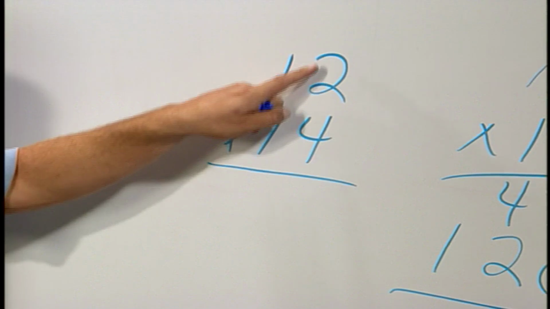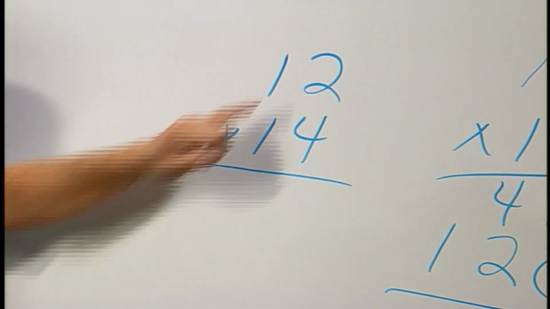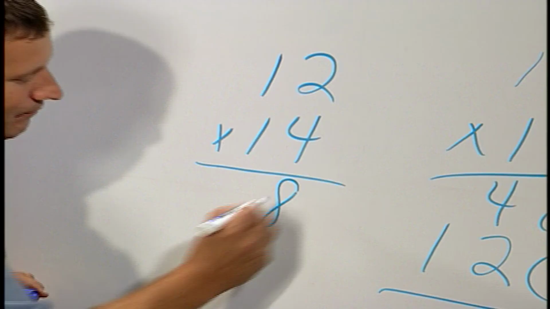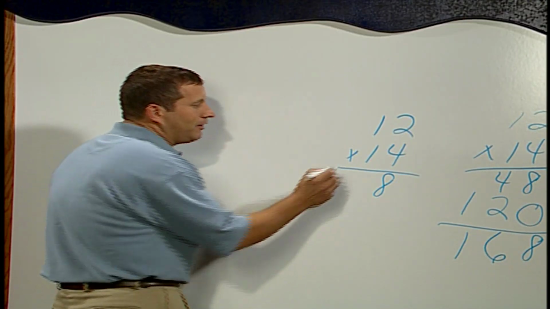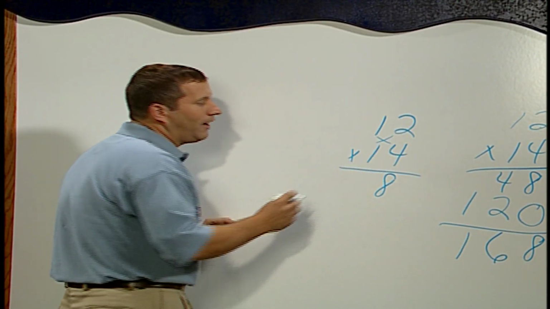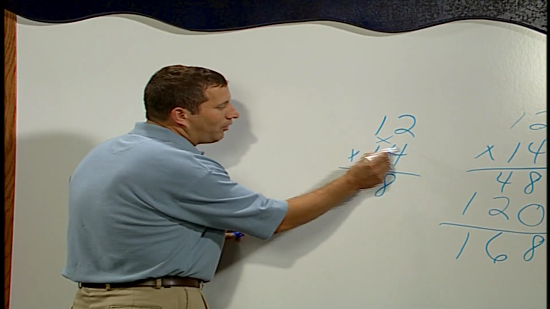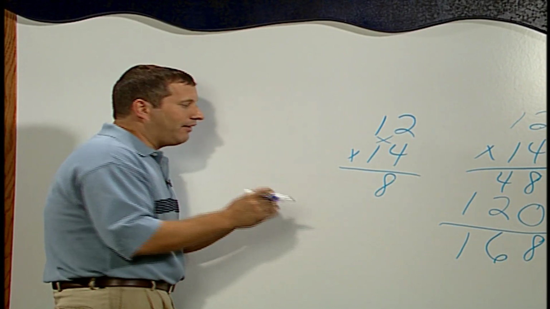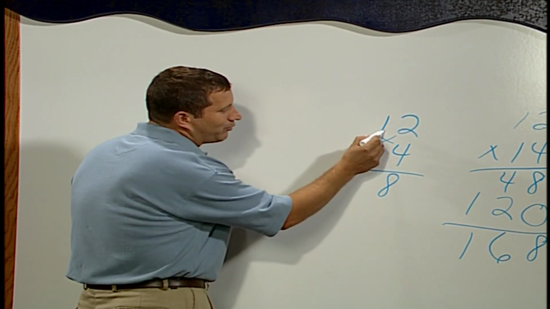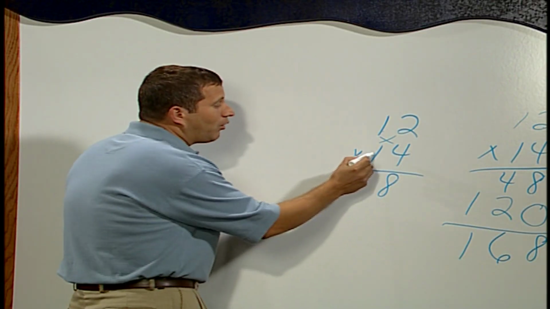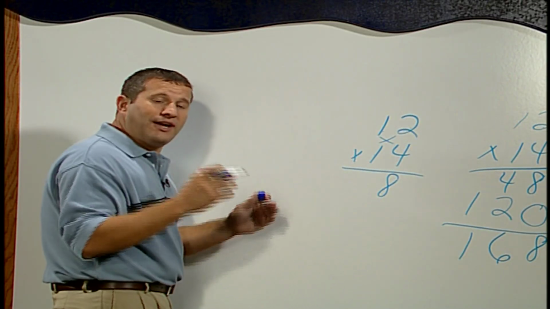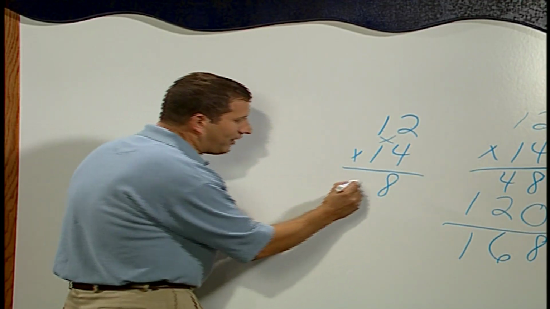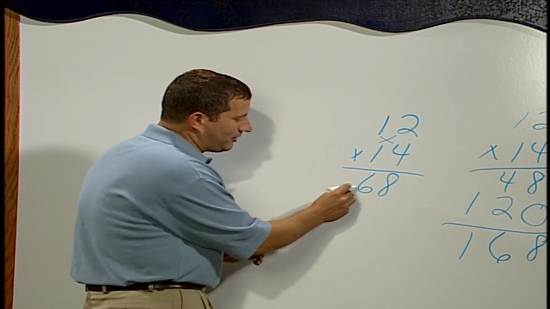The first step is the right side. Just multiply 2 times 4. And what do you get? 8. Now the next step is the cross, multiply, and add. You multiply across, and then add those two together. So what's 4 times 1? 4. 1 times 2 is 2, and you just add those two numbers together. So what's 4 plus 2? 6. There's your second digit in the answer.